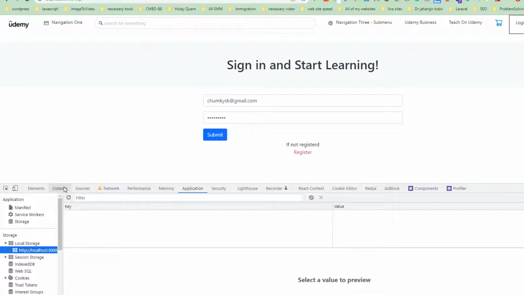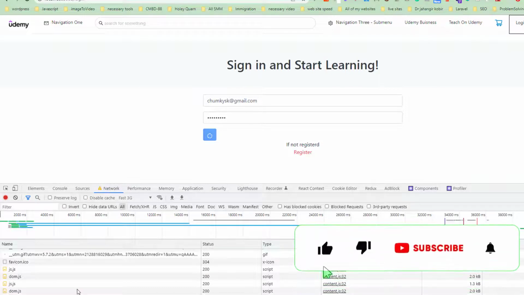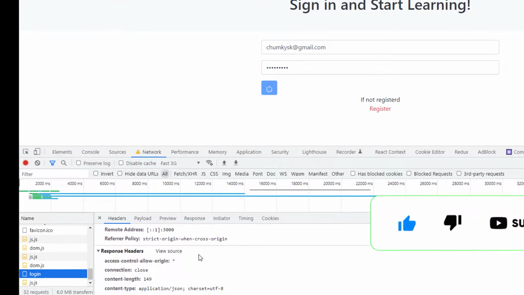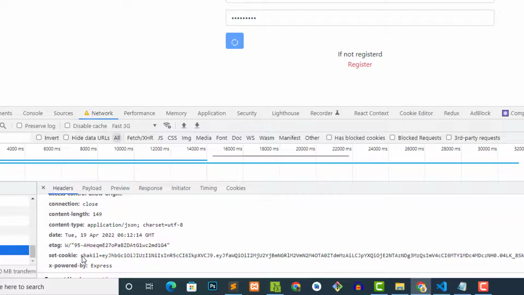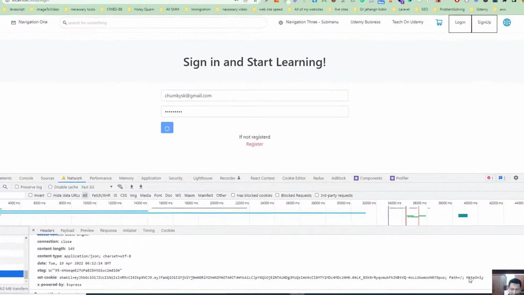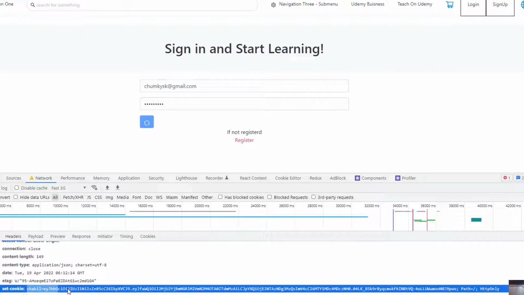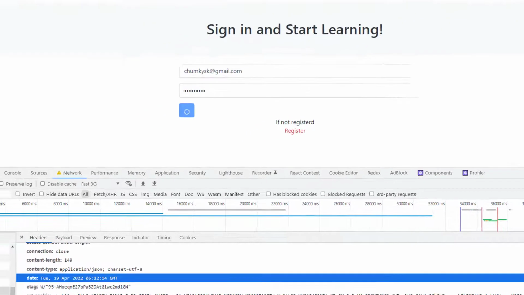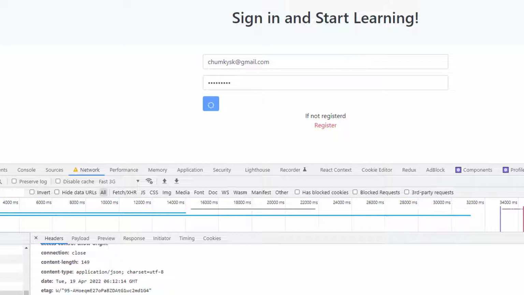Okay, so login, go to the network tab, it's login. Boom, we are successful. You see Shakil and token is coming in that way, and the path is HTTP only, as we said httpOnly true. You see Shakil. So we are successful in sending our token in a Set-Cookie. This is more secure than the token-based authentication. This is cookie-based authentication.